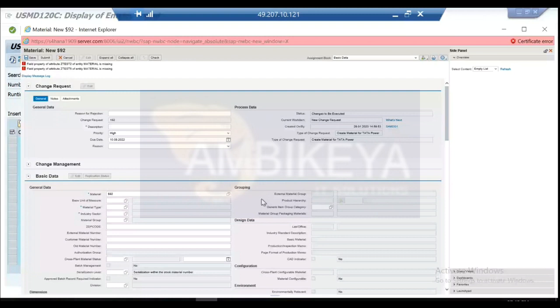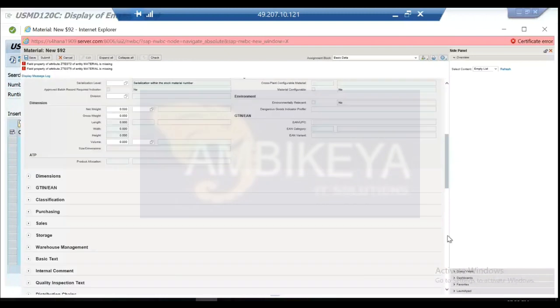They can do that. And I was telling you about multiple levels of approvals. What was happening, say for example, the plant related data is approved by some person, the MRP related data will be approved by some other approver, sales related would be some other person. Finally, once the approver approves, this will get created in the system.